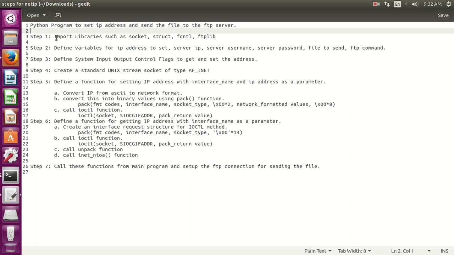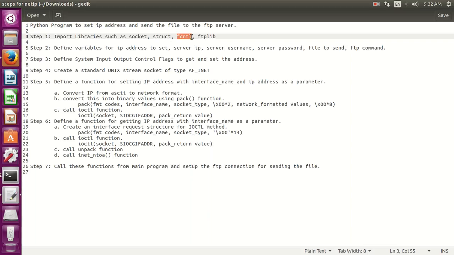So step 1 is to import libraries such as socket, struct, fcntl and ftplib. Here we have to make a connection with the other machine, the server, so we will use socket to create the socket connection. Then we will use struct because we have to create some structures required to bind or pack the IP address.